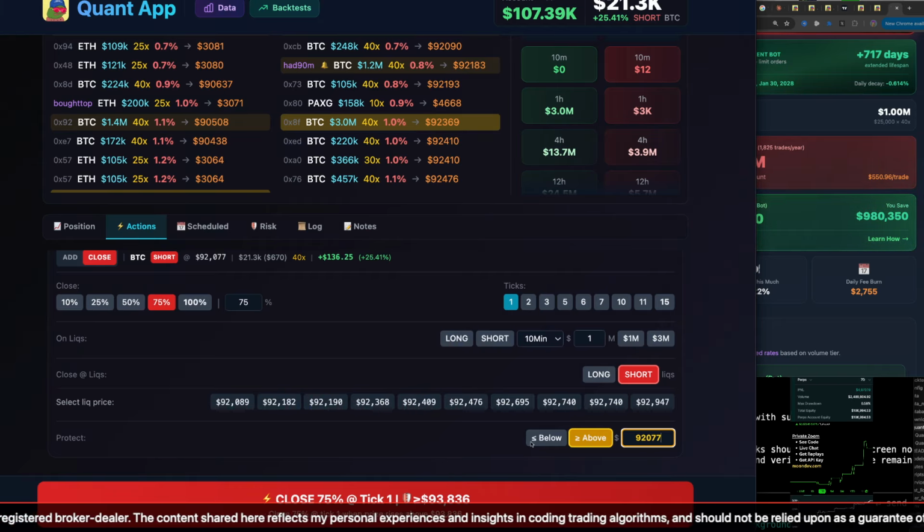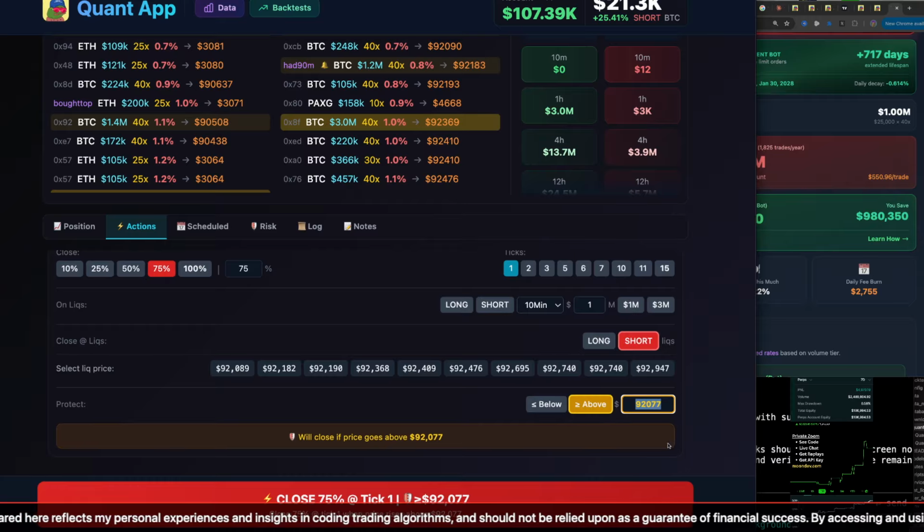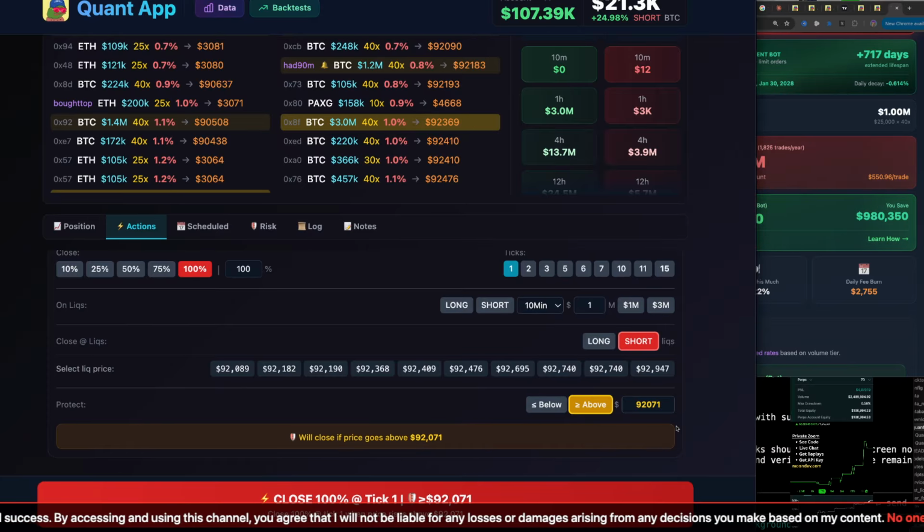Since I'm in a short, if the price goes over this 92077, then I'll close my whole position. This just doesn't work out very well for me. Every time I put this in, it's like, dang, Moon, you should have just sold when you put that in. But it's a nice feature to have.